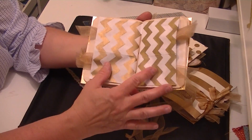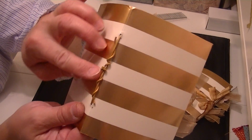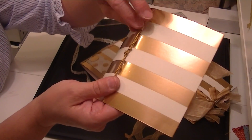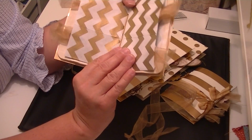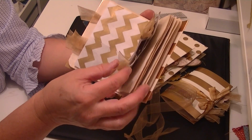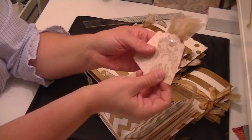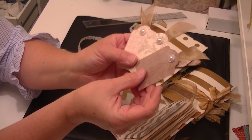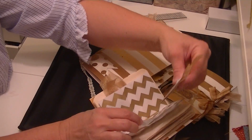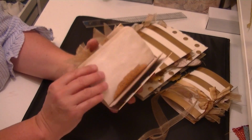And again, in the middle, I have this chevron bag. Now, when I did the pamphlet stitch on this, I had this gold cord. It's cording. It's not elastic. It's just cording that I got at Michael's, and I've had it for a while, and I thought that would look nice in the middle rather than I usually use wax linen thread, and I like that. So I made the, again, each side has 3 of the damask shimmery tags from a paper pack. I should have looked what that paper pack was, because it's been very, very fun to work with.